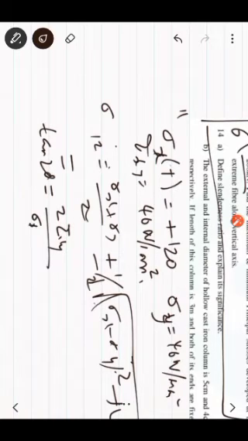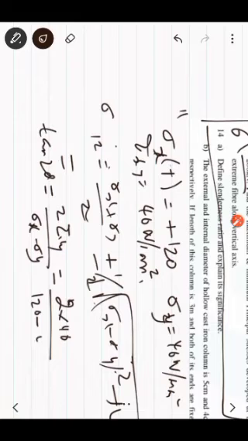Then you have this one done, and locate the principal planes. They have asked, principal plane is tan 2 theta equal to 2 times tau xy by sigma x minus sigma y. So substitute this: 2 times tau xy is 2 into 40, divided by sigma x, which is 120, minus sigma y, which is 40. So 80 by 80 is 1. So tan 2 theta is 1, which means it is 45 degree.